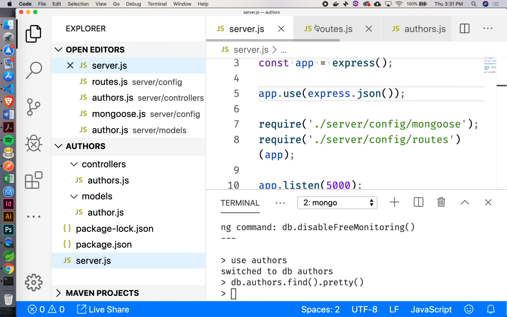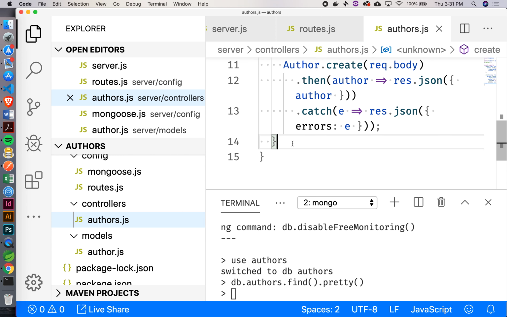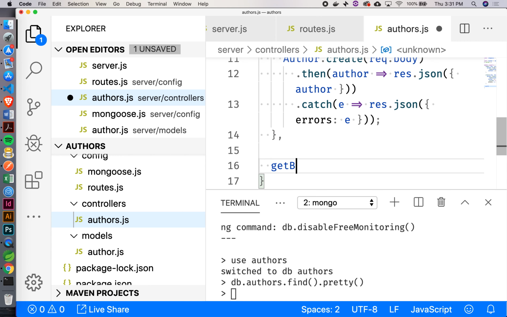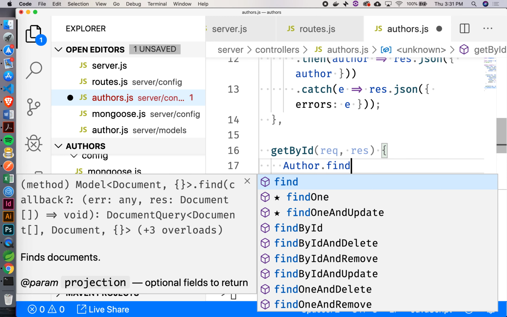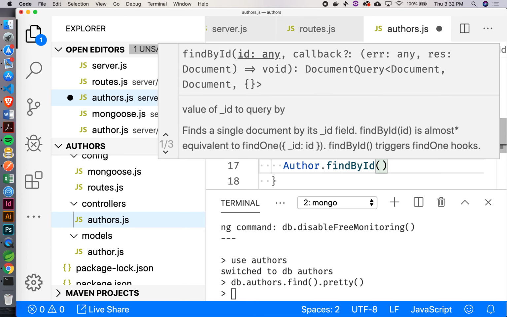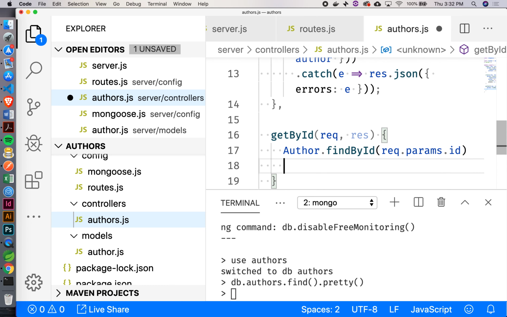So let's go into our authors controller. And let's call this getById. Okay, we'll take in a request and a response again. And then I'm going to go Author.findById. Where am I going to get that ID from? Let's get it from the params. Exactly. So we'll say req.params.id.